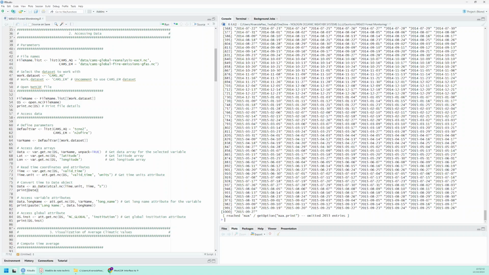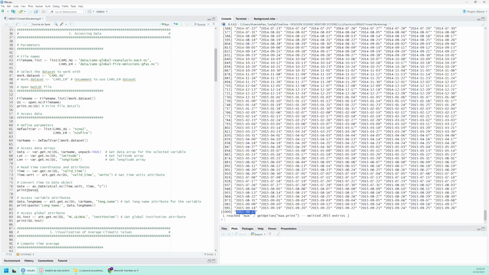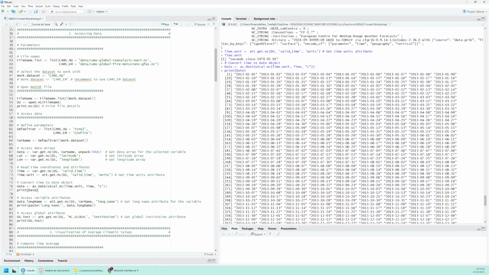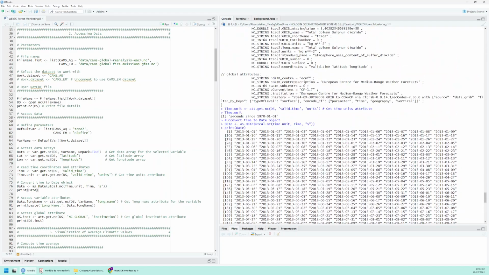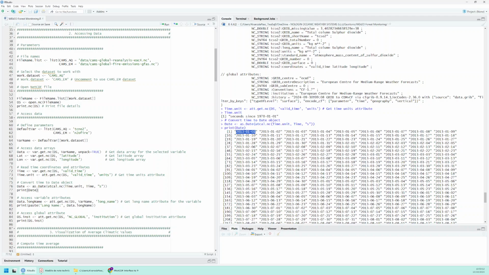Well, after that, we can work with this. No, sorry, this doesn't finish in 2015, because the printing of this result is only split, because it has lots of values, right? It starts in January 2013, and you can see here we have daily data for January 1st, 2nd, 3rd, 4th, 5th.